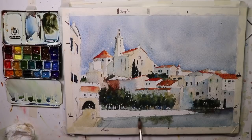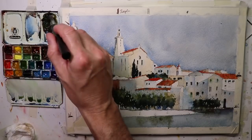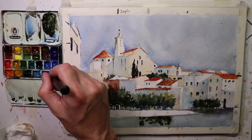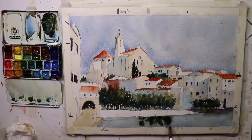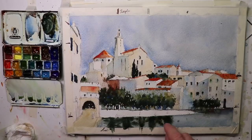If we just put that little bit like this, and make sure we go plenty dark: French ultramarine, burnt umber, sap green. We just want to make sure it's dark enough. There we go. See, that's what we want, that darker. And actually, yeah, that'll be perfect. If you do the side to side kind of feel, that gives a little bit of the water effect. And then also like this. So either a little bit of wavy going back and forth, or the feeling of like that.